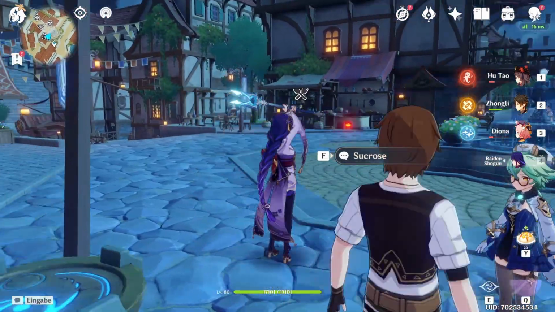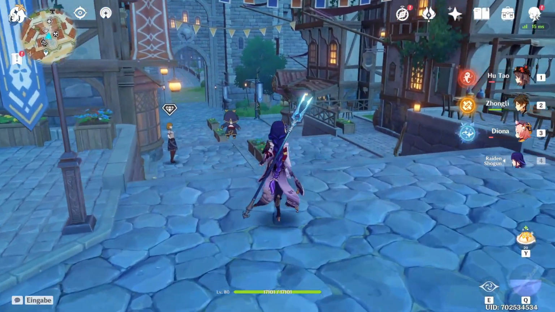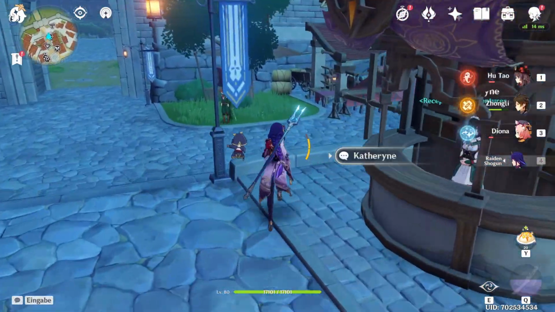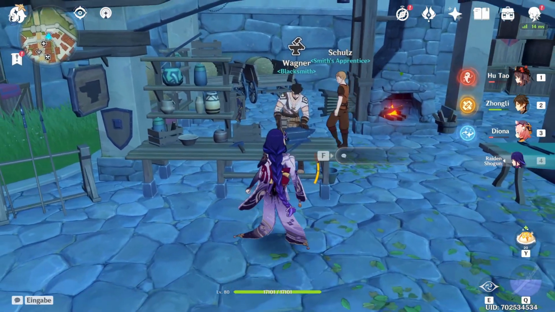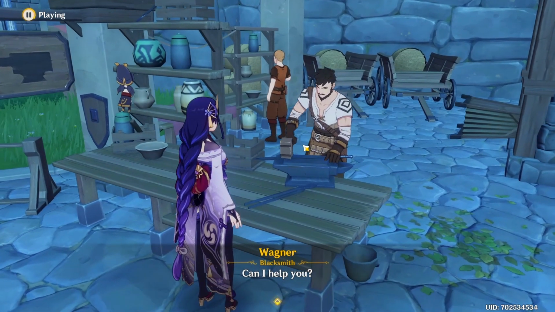Today we're going to talk about our locations and our NPCs. First we'll go over the Mondstadt locations. So this is probably the one everybody knows in Mondstadt. It's the Blacksmith. This one exists in every game region so far. So you have one in Mondstadt, Liyue, and Inazuma City.